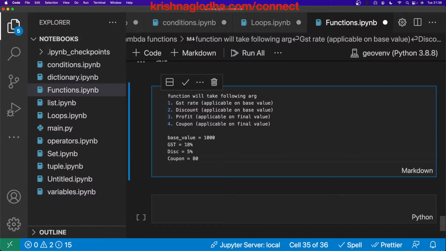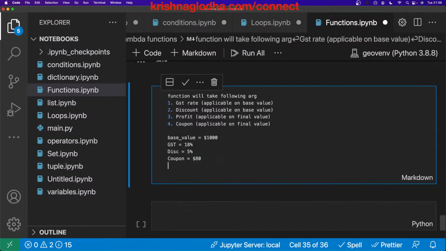So it's not 80, but actually whatever is the unit over here, so let's say dollar and $80. So can you create a function which can actually convert all these percentage into numbers and then calculate the final value of the product?